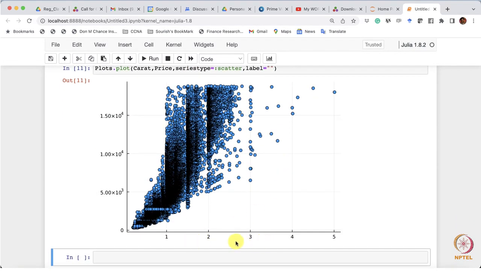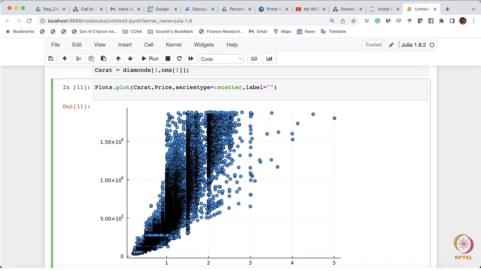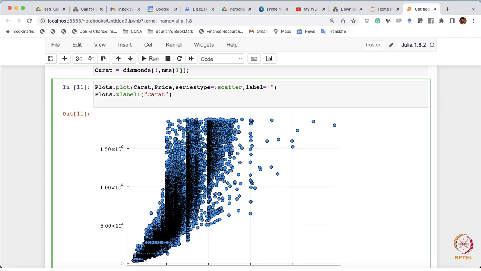But there is no labeling of the x-axis or y-axis, so I have to put some labels: Plots dot xlabel, carat, C-A-R-A-T, and Plots dot ylabel, price.